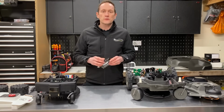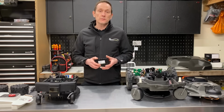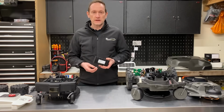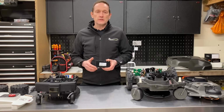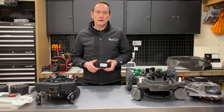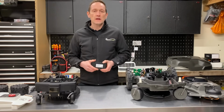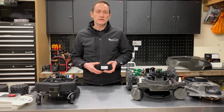The Ambrogio L20 Elite uses a 26 volt lithium ion battery with a slightly higher 2.5 amp hour capacity. The L20 is also much smaller and lighter and more energy efficient with that capacity, giving a runtime of 120 minutes. This model takes around 60 minutes to charge, so that's double the runtime with the same charge time as the Husqvarna. To maintain a 1,000 square metre lawn with this robot, it will require 5 mowing cycles or 10 hours per day or night, giving you a potential 14 hours free lawn time each day.